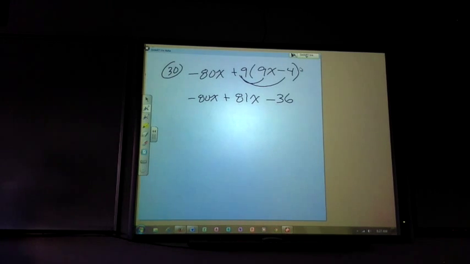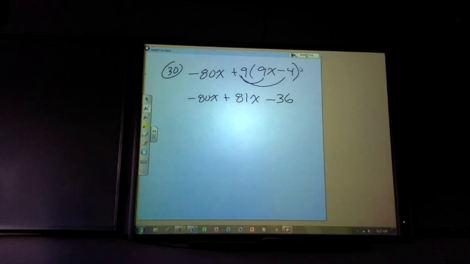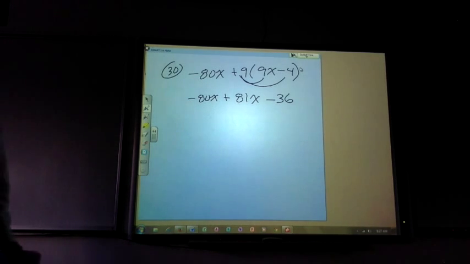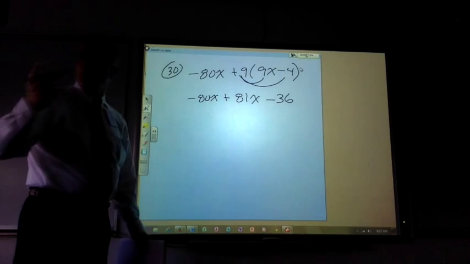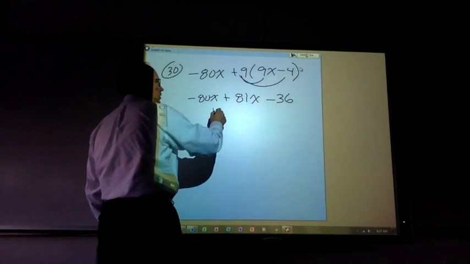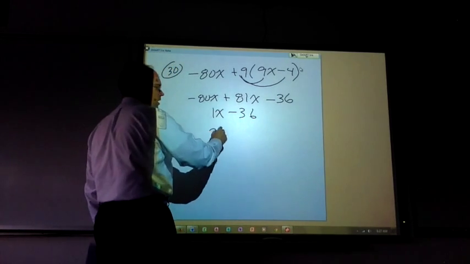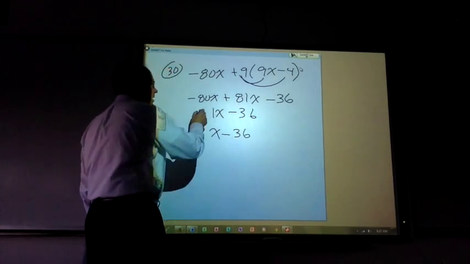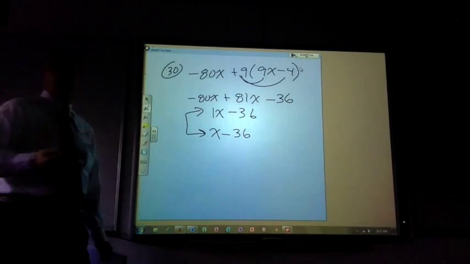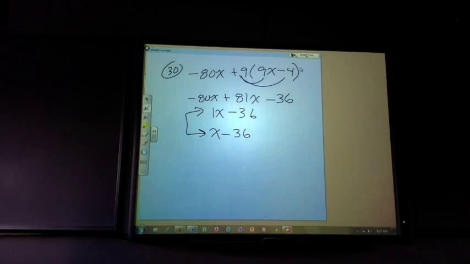So I am going through a store. Something costs 80x. I have 81x in my pocket. What do I have left? 1x, I do have 1x indeed left, and then I have minus 36. So I could leave the answer like that. Sometimes we could write it like that. Both of those answers are 100% appropriate. Don't let someone tell you, oh, you don't have to put a 1 in front of it, it's not needed. You'll be wrong. Heck no. Both of those are correct. Is that okay? And is that number 35 I see back there? Yeah. Okay.